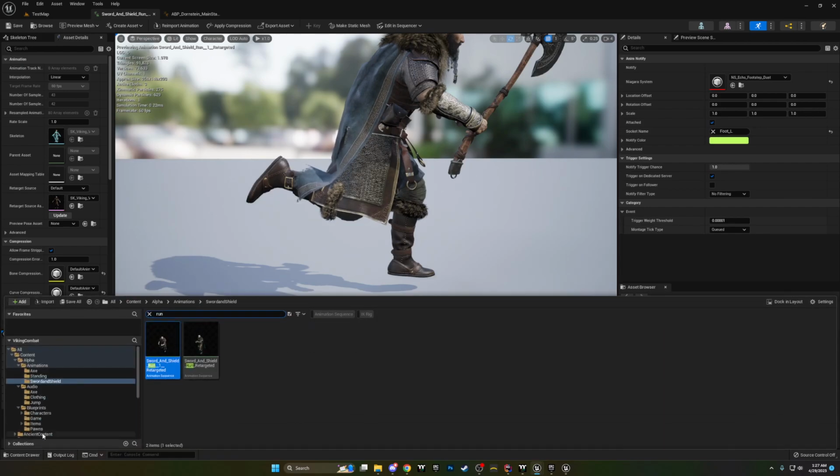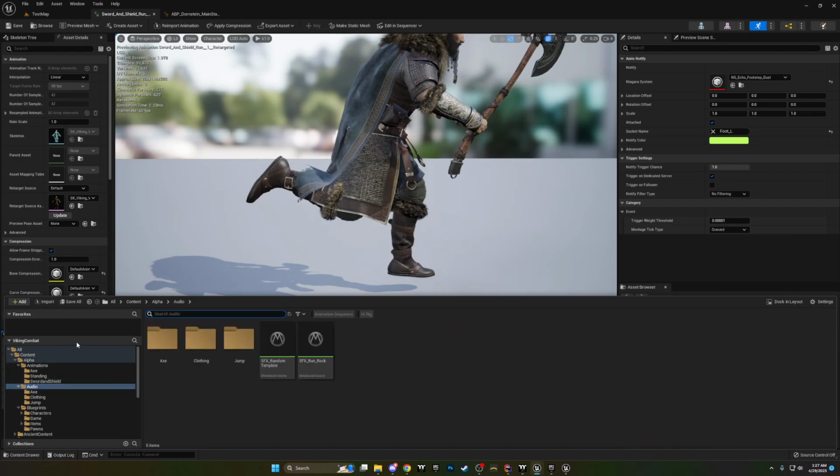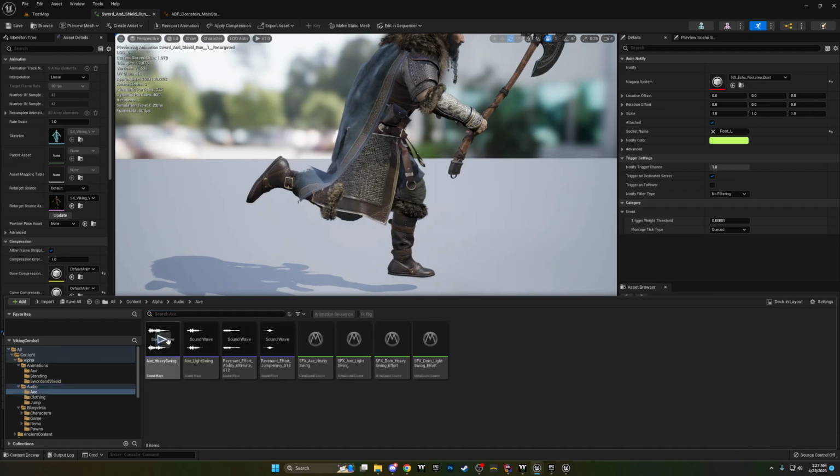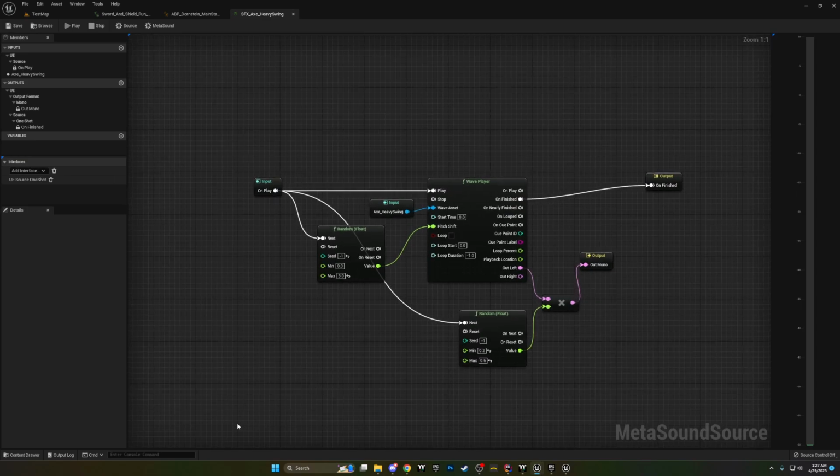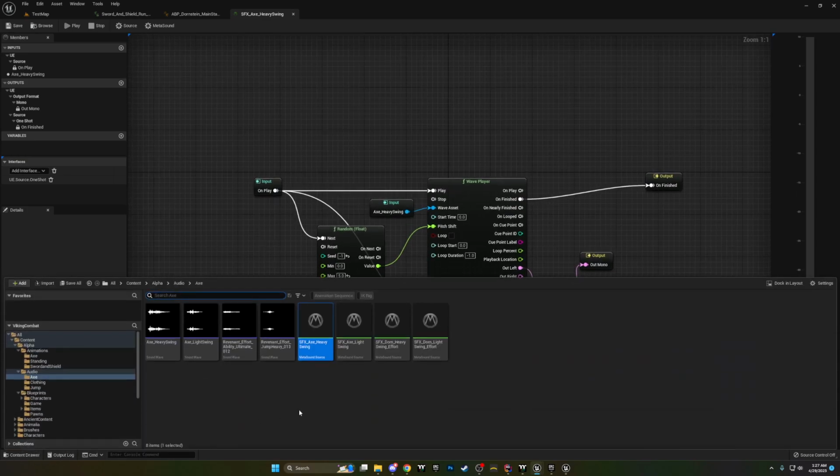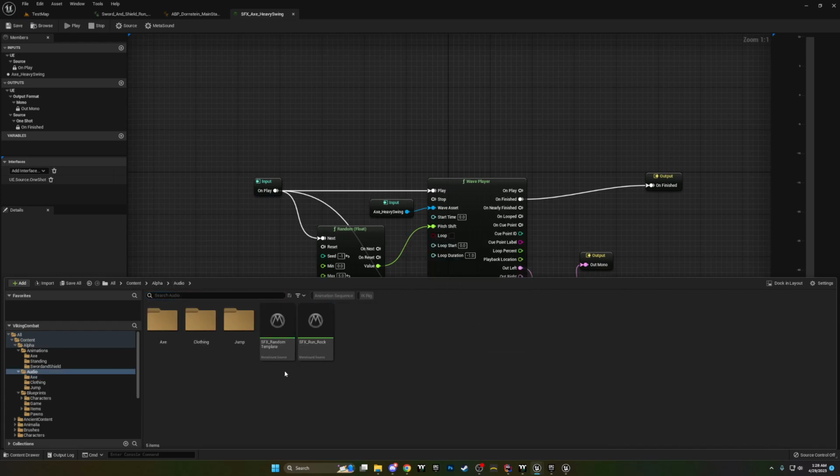I guess the really important part is going to be audio. If I click out of here, I've just got it separated. I'll open a few things. We've got an axe heavy swing, and then let's go out of the axe.